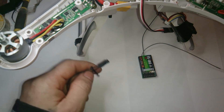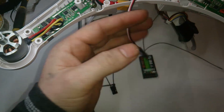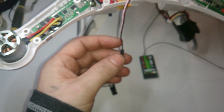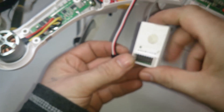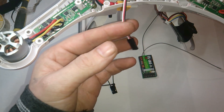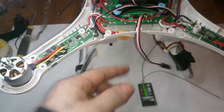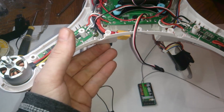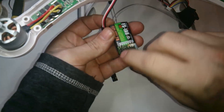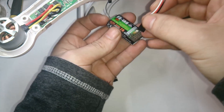This video is going to jump around a little bit because there are some steps involved. So if you're going from your CX-20, on your board, unplug all the cables from your RX — this white guy here — and just put all the wires to the side. The minus B wire coming off the board right here is what you're going to use to bind it the first time around.